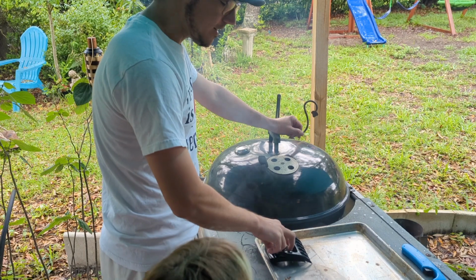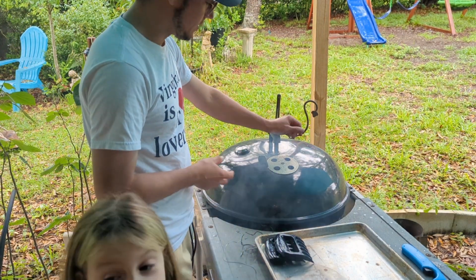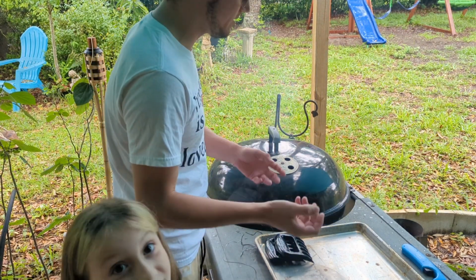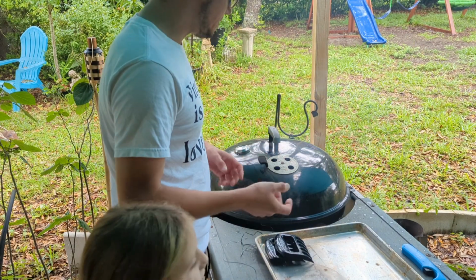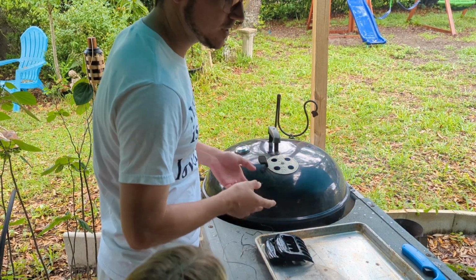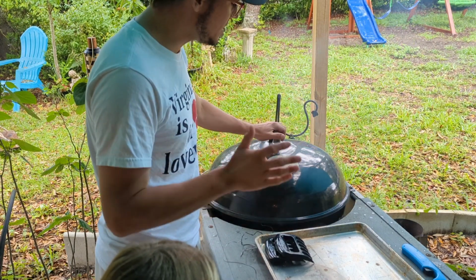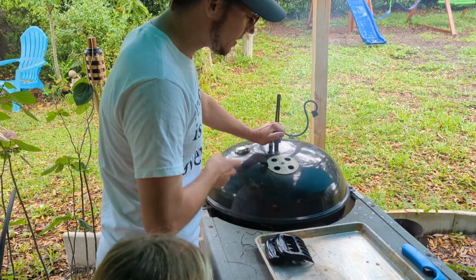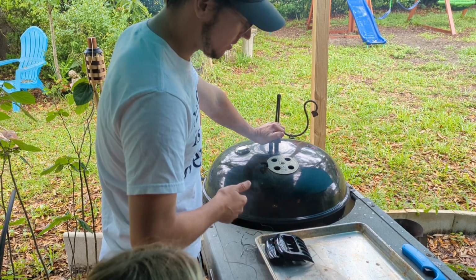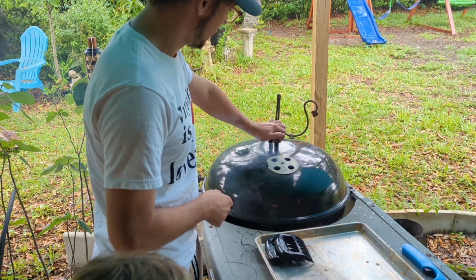Little trick, another advanced level tip for you. Best corn on the cob, don't look at it. Grab some corn, soak the husk in water in a sink. Let it sit for 10-15 minutes, throw that on the grill. When the husk is dry and the tips start to burn, that's when it's ready. Pull them off the grill, peel the husk off, and it'll be the juiciest corn you've ever had in your life. It's the husk sealing in the moisture. It's doing what it is intended to do, which is hold in the moisture, keep it safe. And it does, and it tastes fantastic.